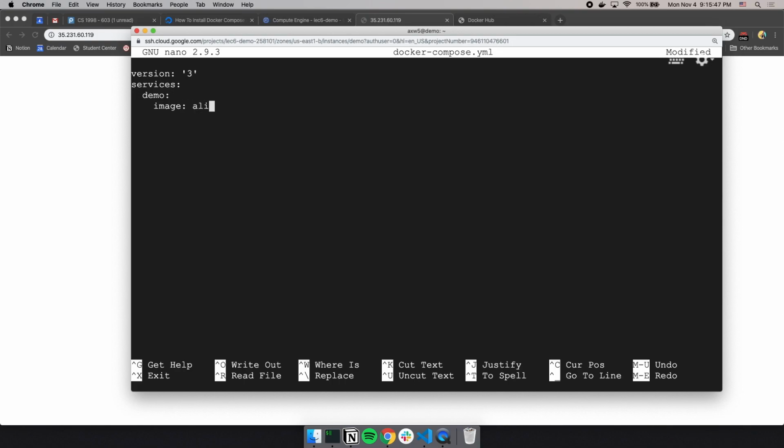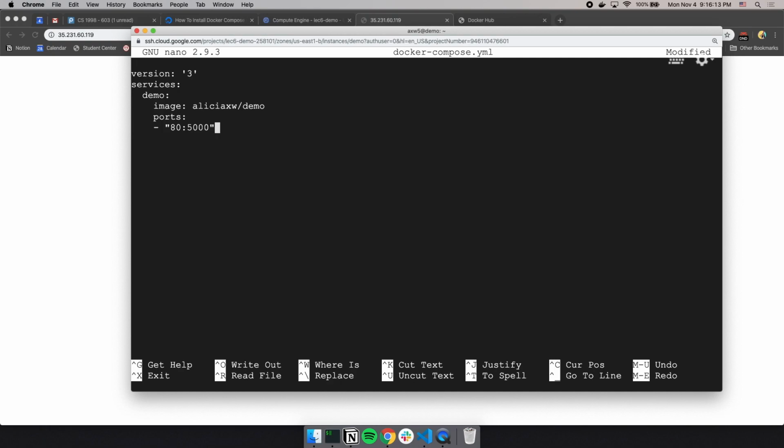For me, it's going to be AliciaXW/demo, and then we're going to want to specify our ports again. So that's going to be 80 to 5000. This looks exactly the same as our sudo docker run command, except now we're putting it in a Docker Compose file.